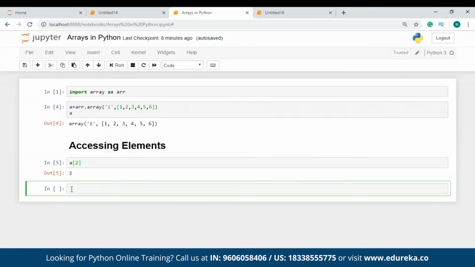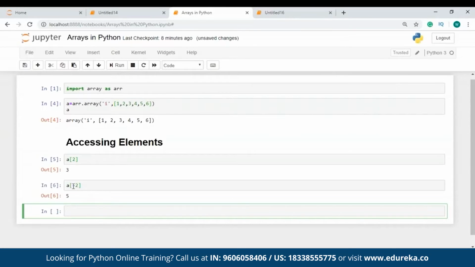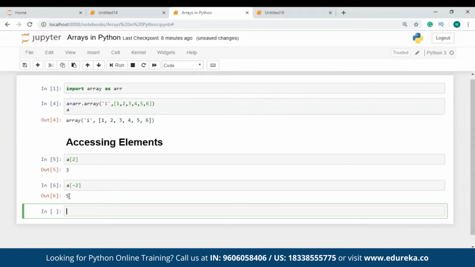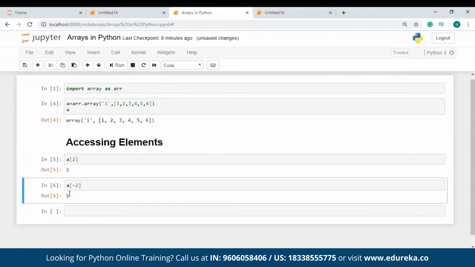Shashank says yes. Preeti says, please try to access something using negative index values. Okay, Preeti, let me show you that as well. So here I've tried to access A of -2. A of -2 has returned 5. Let's get back to our array A and see where 5 is present. 6 is at A of -1 and 5 is at A of -2. Therefore, my output is 5. So Preeti, are you clear with this? Okay, Preeti says yes.